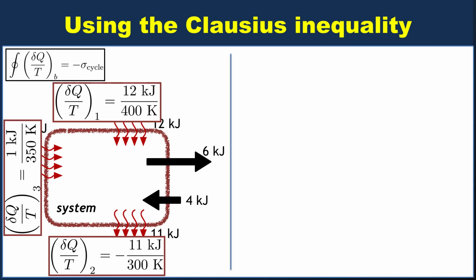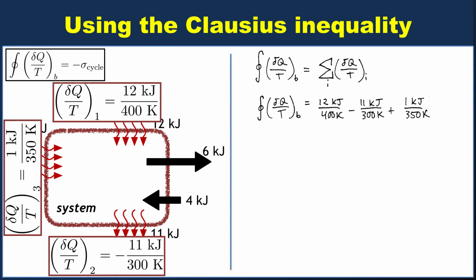Now we can erase all this stuff. So like I said, what we've managed to do is basically to discretize this integral just because we only have three individual heat transfers, and that's all that's happening over the entire cycle. So that tells us that this integral of delta Q over T at the boundary over all times is just the sum of the three values of delta Q over T that we computed. So we put in those values. Using the appropriate sign, you need to make sure to retain the correct sign. In this case, process 2 is the only one that would have been a problem since it's negative. And you add all of that together, and you get minus 0.0038 kilojoules per Kelvin.